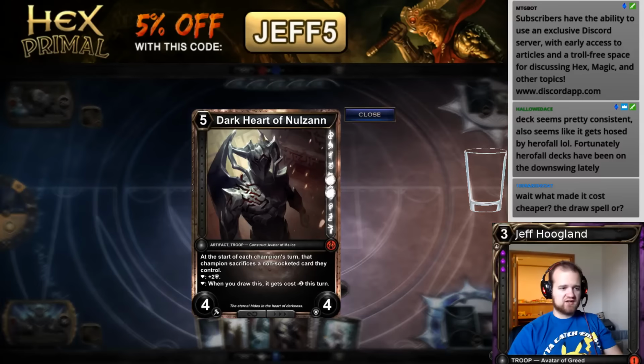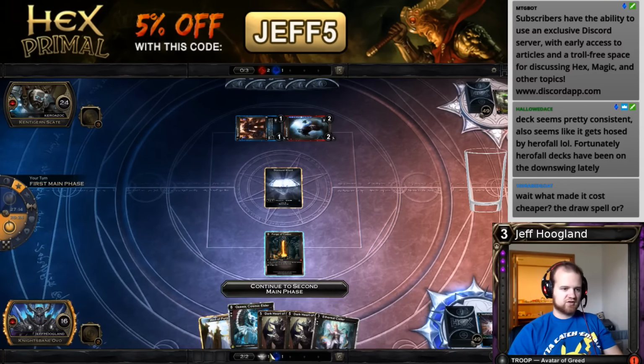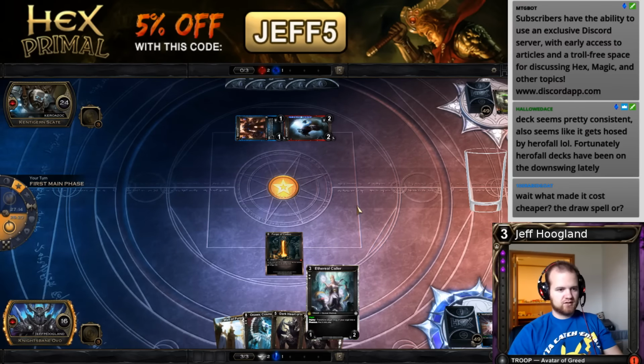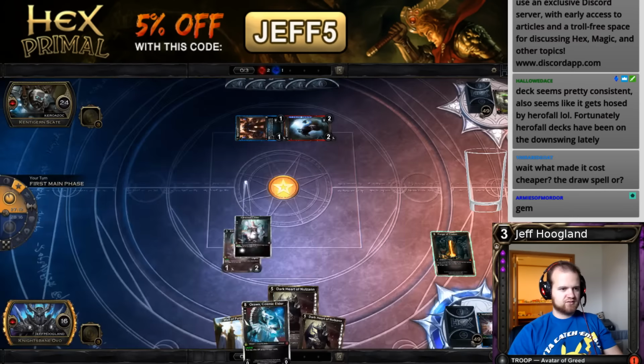The Darkheart has a gem in it that says when you draw this card, it gets -2 cost until end of turn if you have a Diamond Threshold. So because we have a Diamond Threshold, when we draw it, it gets cheaper until end of turn. So play our Ethereal Caller out here. Put the Ozawa into play.